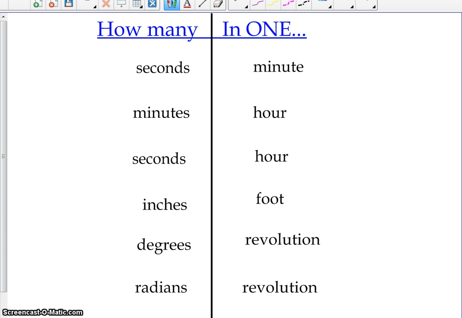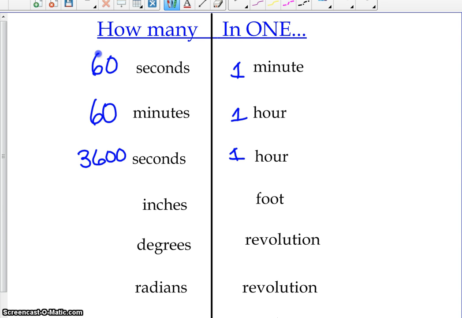And we want to talk about how many seconds, we'll start with, are in 1 minute. Well, hopefully you know there's 60 seconds in 1 minute. Hopefully you know that there's 60 minutes in 1 hour. Usually those are the easy ones. Well then, okay, what about seconds in an hour? Well, 60 seconds times 60 minutes leads us to say there are 3,600 seconds in 1 hour. Remember, these are all equal to 1 here.